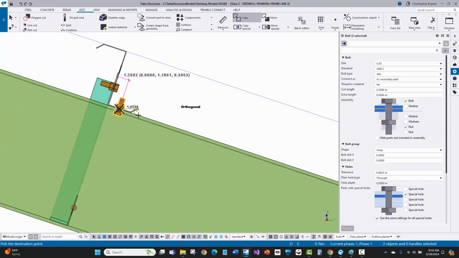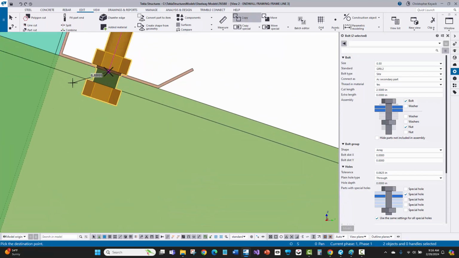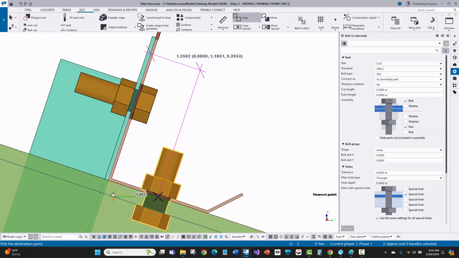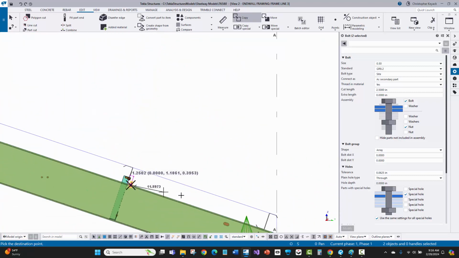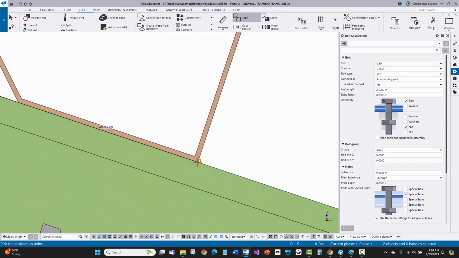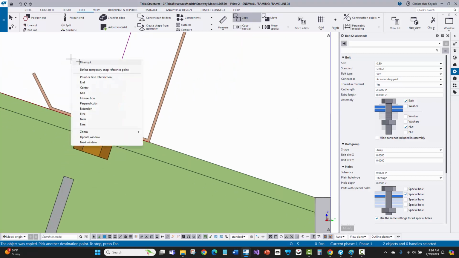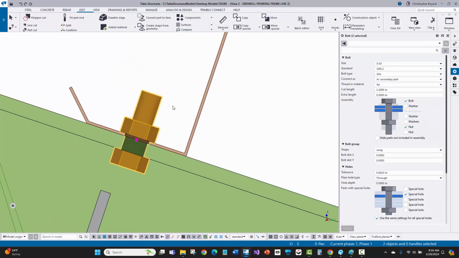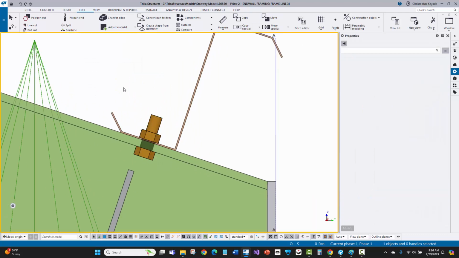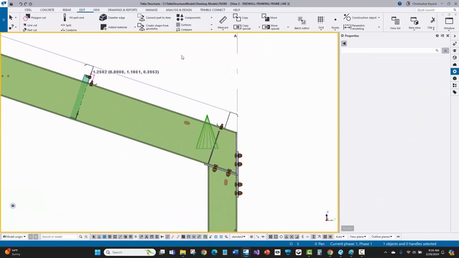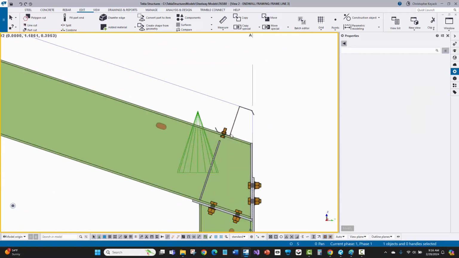And I can see it's 1.2502 from... let's see, where did I measure from? From that corner. Okay, so now I know that I can come down here and say Control left click and then hover my mouse 1.2502, and there those 2 bolts copy across, and they are positioned exactly that same distance up there. And there we go, looks good. So then again, I can make a custom component of that and apply those between the purlins and the rafters, or I could just copy that from frame to frame really quickly.